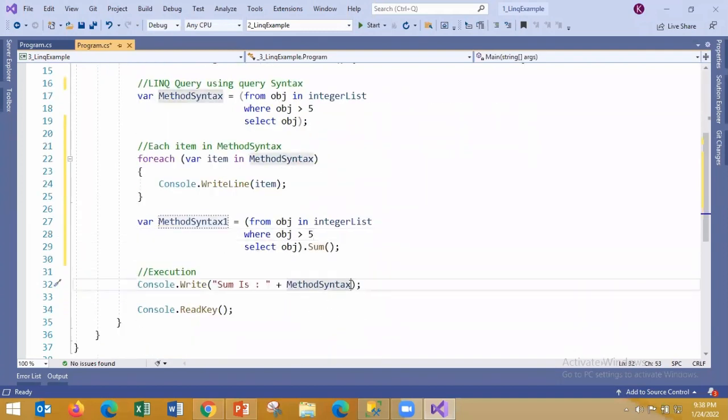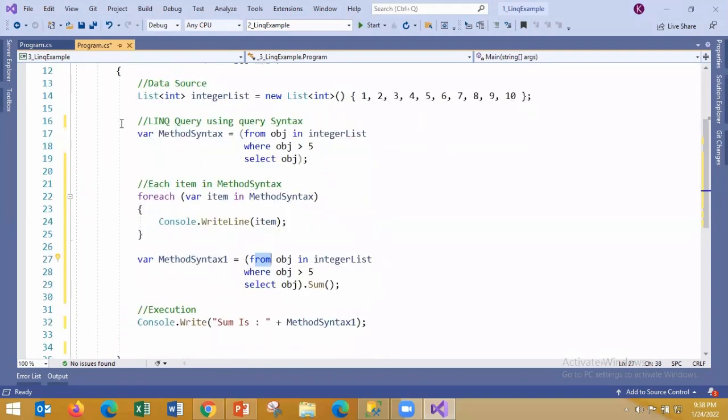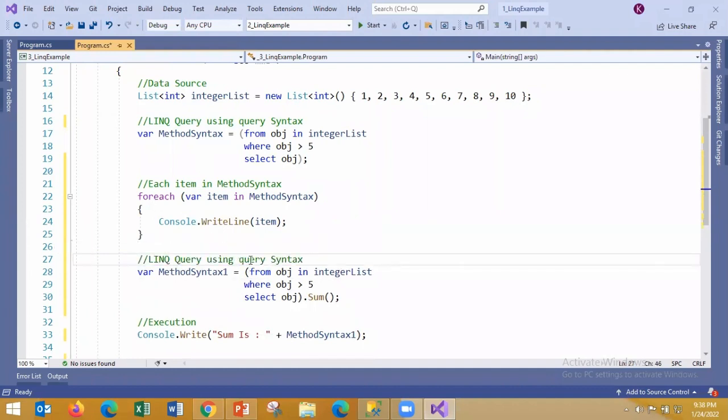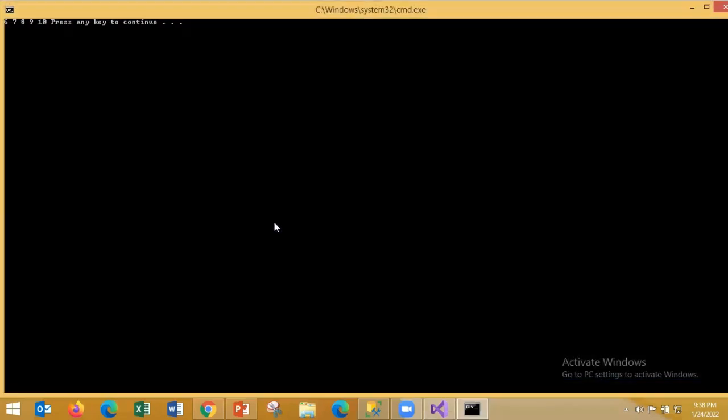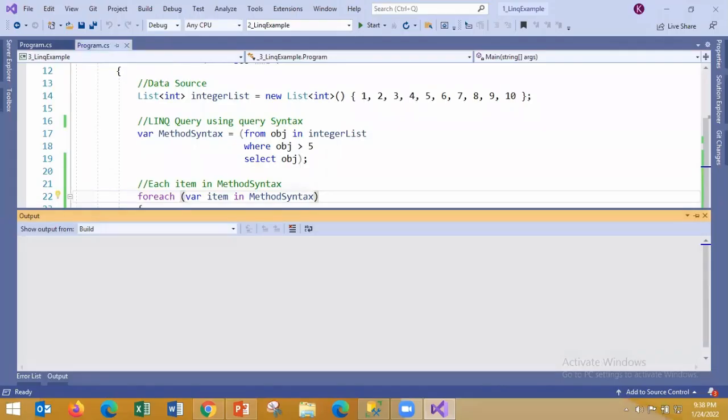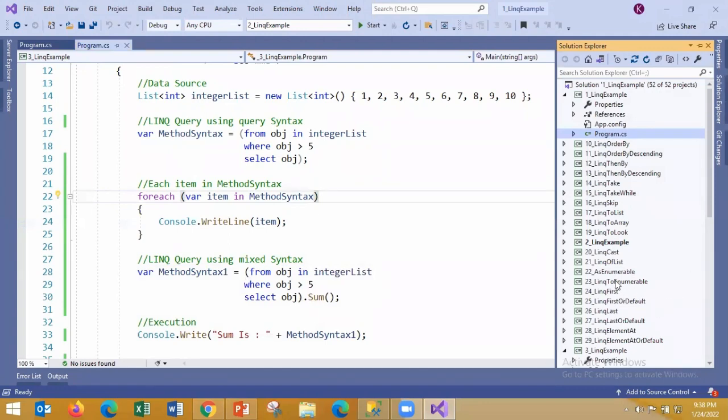I can print this out, so I can get the items as well as the summation of the items. This is a typical example of a LINQ query using mixed syntax. Didn't I make this a startup project?